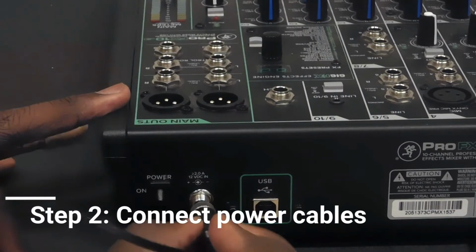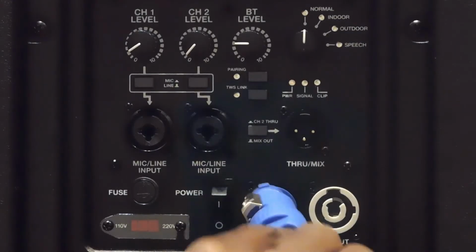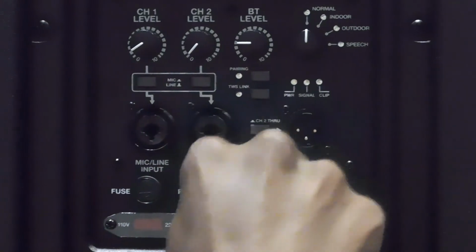So you're going to want to plug in the power to your mixer, and plug in the power to your speaker. You will need to turn this power cable clockwise to run power through the speaker, but we're going to hold off on that until we've got everything set up.